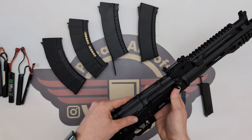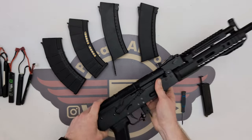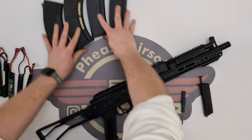Just put that back on because we're going to do the gloved operation now. So obviously that with the hop unit was just something to think about. Move those out of the way.